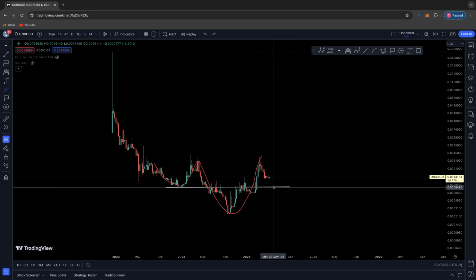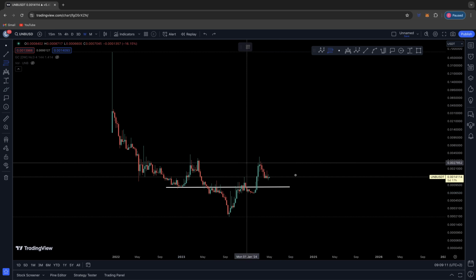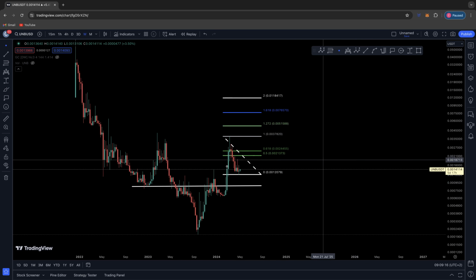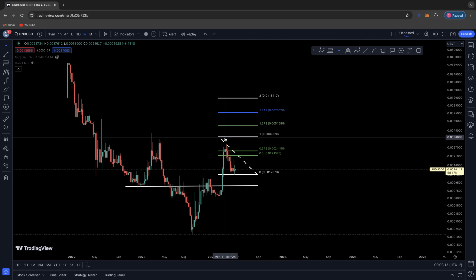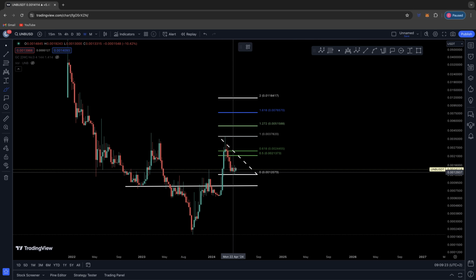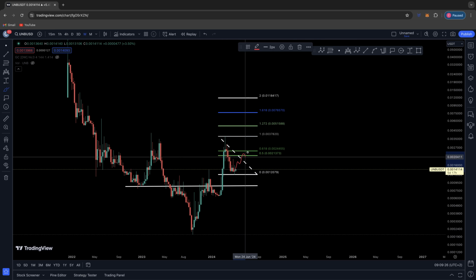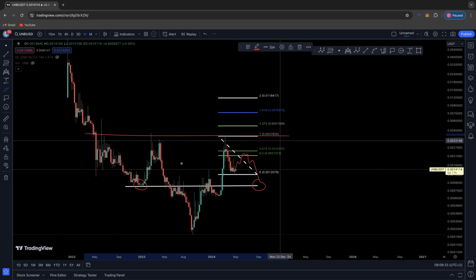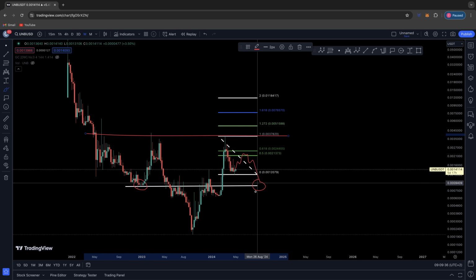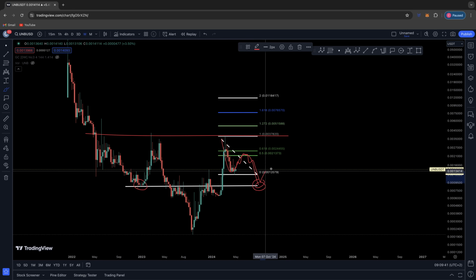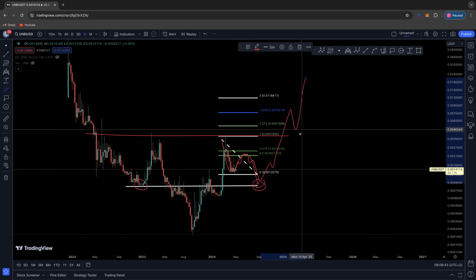Yes, we could. Now, for that to occur, what we would see, in my most likely opinion, would be a rejection at the 0.5 from this low that we've put in recently up to this high. So if we see Unbound start working its way up here and fail to break this level, then I would expect a deeper retracement and a sweep down to this left shoulder on the macro inverse head and shoulders that we've been looking at as support. And it would be a large A, B, C wave back down to this for then forming that right shoulder, and I think explosion would happen at this point.